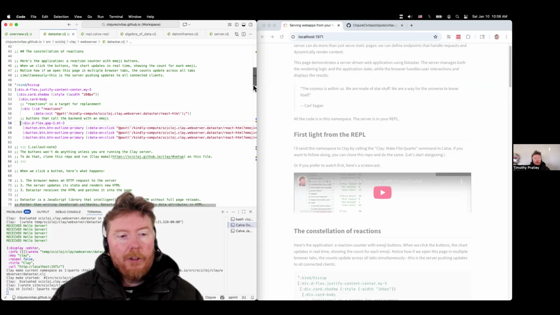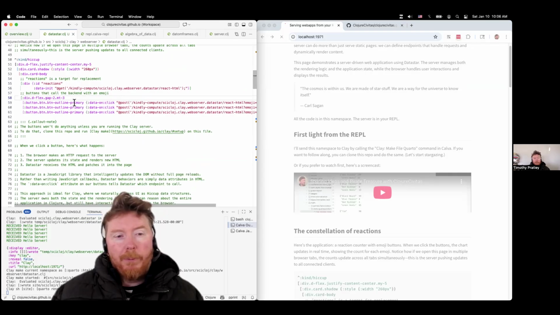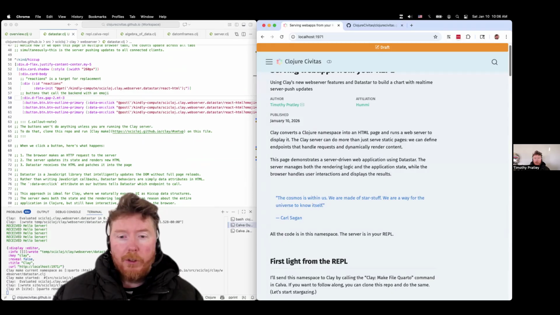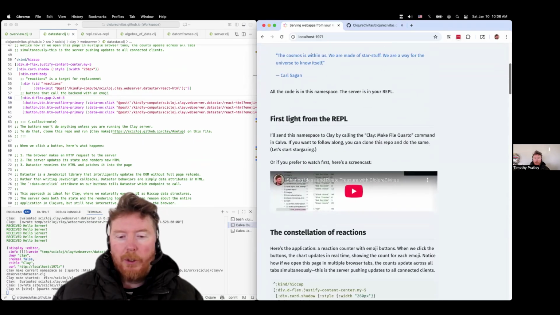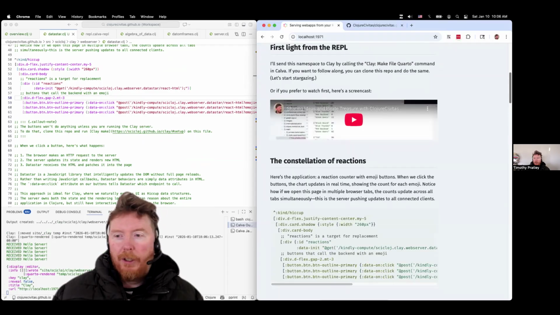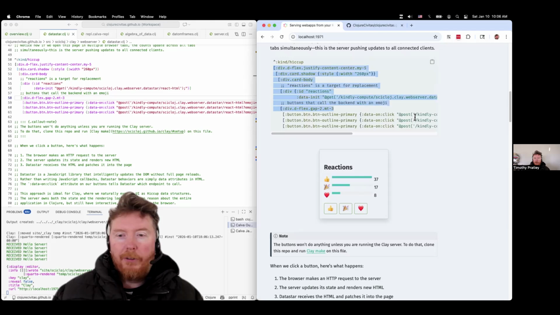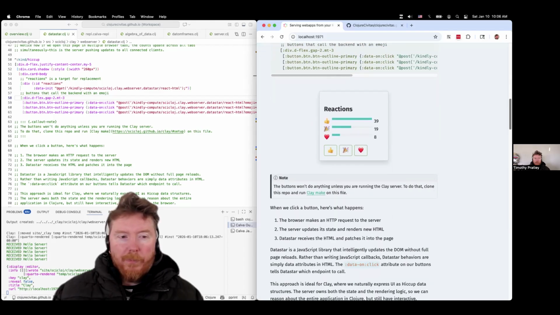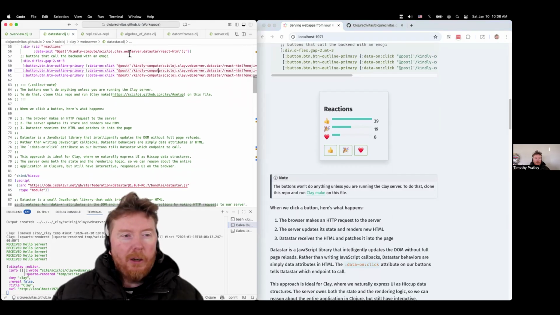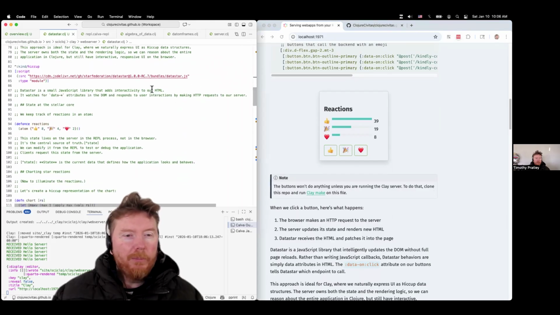I should note that these buttons are only going to do something if you're actually running Clay locally, because you need a server. You could obviously deploy a server somewhere on the web and use it that way if you want. So just to track, all those comments up there are this narrative, and we've got the hiccup here defining our little application with our buttons and that sort of thing. That's nice, but how are these buttons actually calling back into anything, and how are we actually drawing a chart? Let's have a look at some more code.